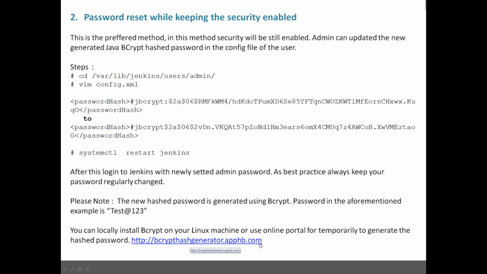From this portal I will generate a password. I will log in using the new password to Jenkins portal. Then I will again change the password immediately. So I'm not compromising with any password which is on the websites. I'm using my own custom secured password. So let me give you one quick demo how we can do this.